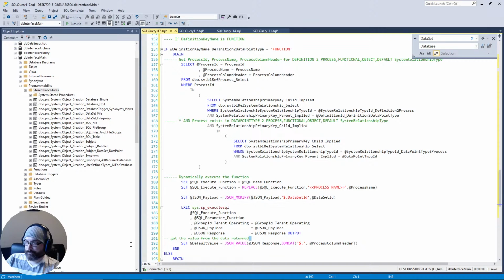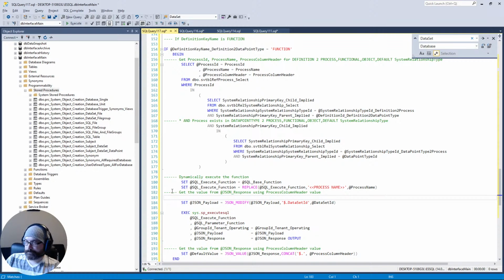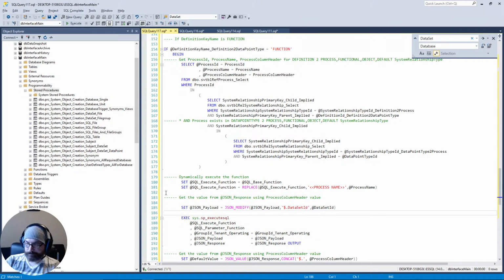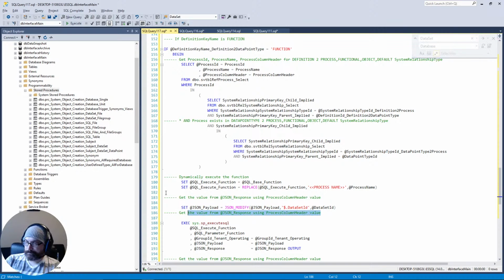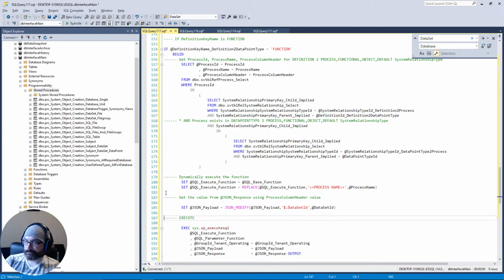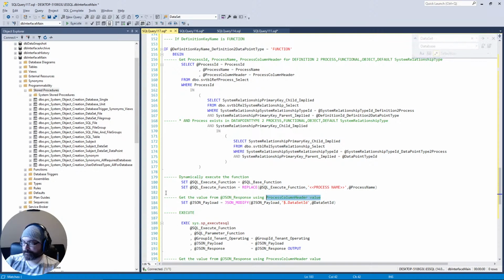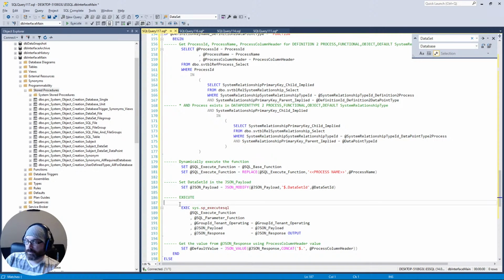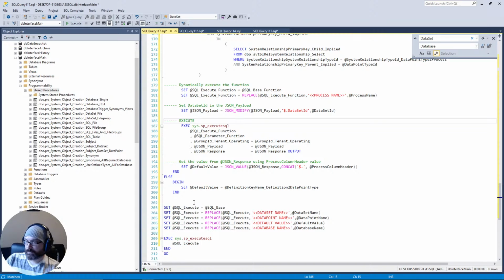Oh no, set, get, set dataset ID in the payload. Execute. Get the value from the response. This is an else.